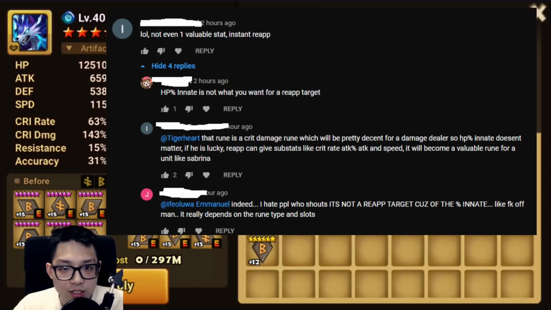HP percent innate is not what you want for a Reapp target. That is true. That rune is a crit damage rune, which will be pretty decent for a damage dealer, so HP percent innate doesn't matter. If he is lucky, Reapp can give substats like crit rate, attack, and speed. It'll become a valuable rune for a unit like Sabrina. Sabrina does need some HP stats, by the way. Almost every damage dealer needs an HP stat or defense stat.